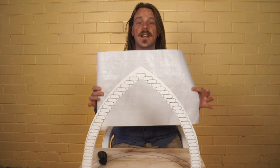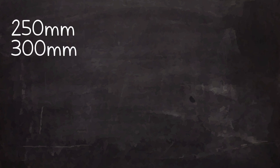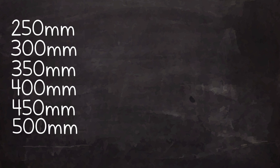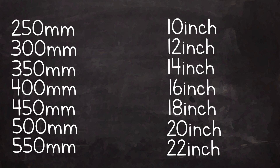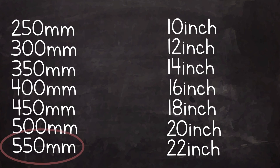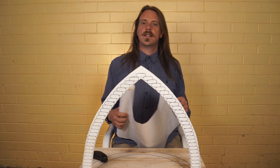There are many sizes of bags throughout the world, but they all follow these basic increments: 250mm, 300, 350mm, 400, 450, 500, and 550mm — or in inches: 10, 12, 14, 16, 18, 20, and 22 inch. The largest bag — 550mm or 22 inch — is the largest a person can comfortably physically lay, which is why the list stops there.